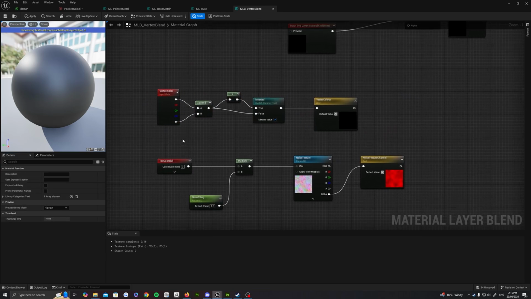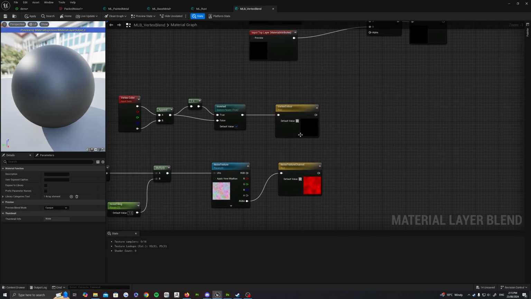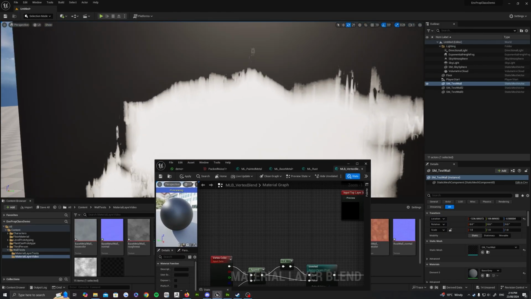Sweet. So now we've got both kind of setups here, right? Of each, the noise and then the vertex color. Now we have to add them together in a way that only affects the gradient. So if we looked at this one again, it's only this part that gets a noise, right?